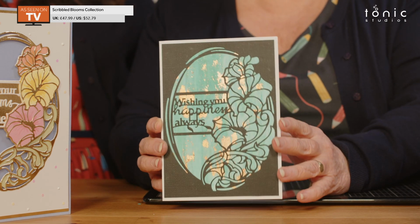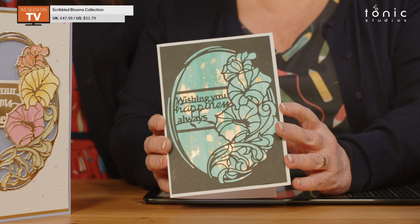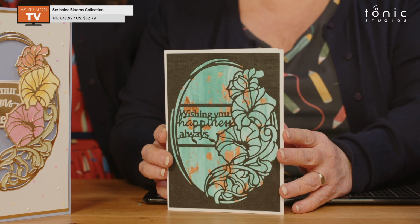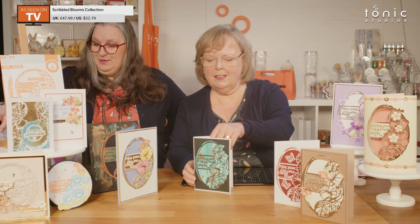Gilding flakes on the back of this one. I'm hoping you can see them. Yeah, you can definitely see the sheen on that. And look at that beautiful colour. Stunning. Absolutely stunning. And again, the pattern is cut into a rectangle of card. Yes, it is. And we don't see an awful lot of that. No, we don't. So now you can see how effective it is.